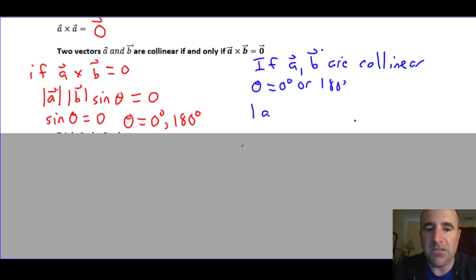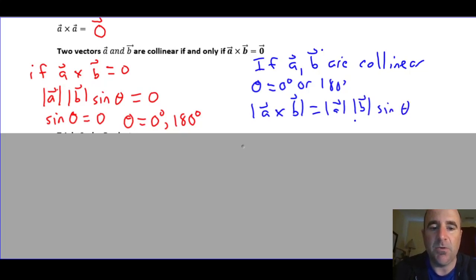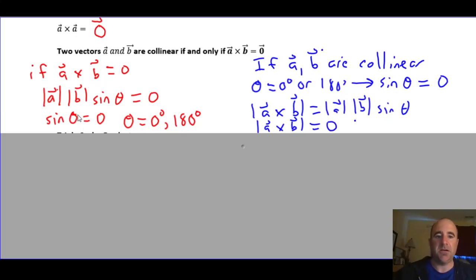And therefore the magnitude of A crossed with B is the magnitude of A times the magnitude of B times the sine of theta. Well, if this is true, then sine theta must be equal to 0, and we get that A crossed with B has to be equal to 0. So just a mini little proof there, okay? One half: if A crossed with B is equal to 0, then AB sine theta equals 0, and sine theta must be 0, so the vectors are collinear since their angle is 0 or 180. I should probably add a sentence like that. If I had some room, I'd do that.